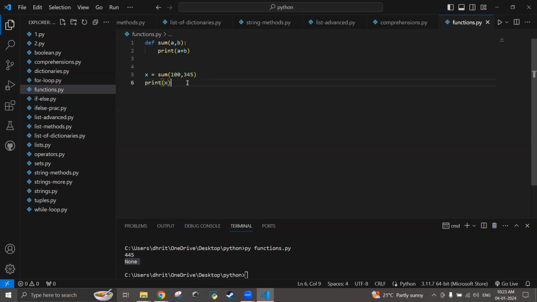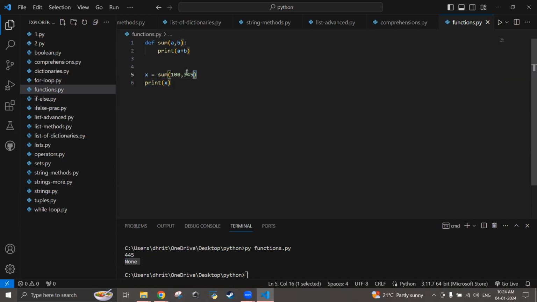In other languages we have some other terms. Somewhere it is called undefined. Null, undefined, many things are there in other languages. Here it is known as None, N-O-N-E. Now why are we getting this None?